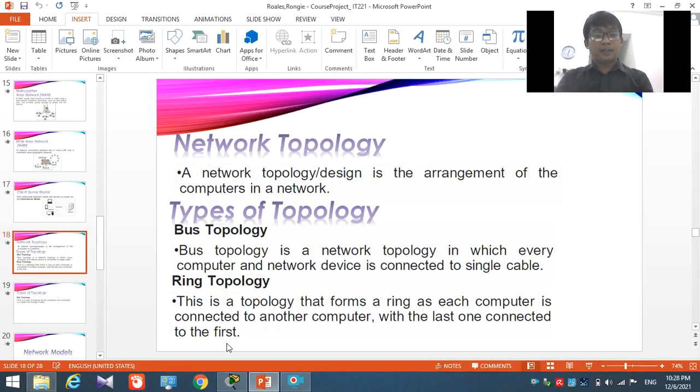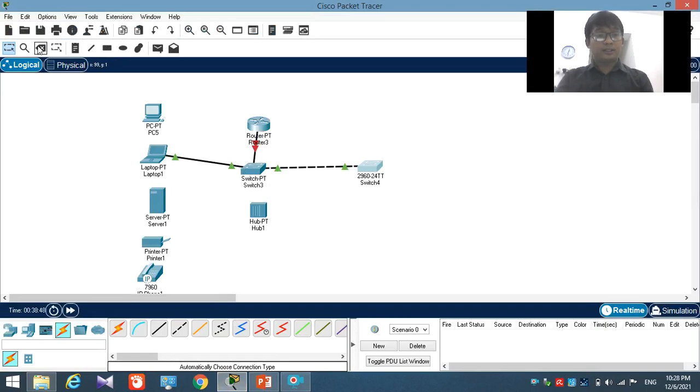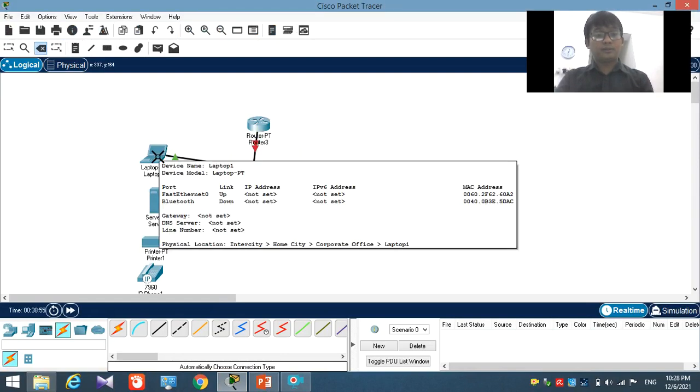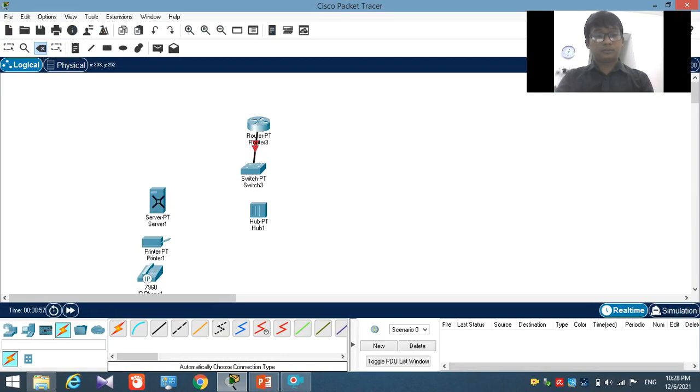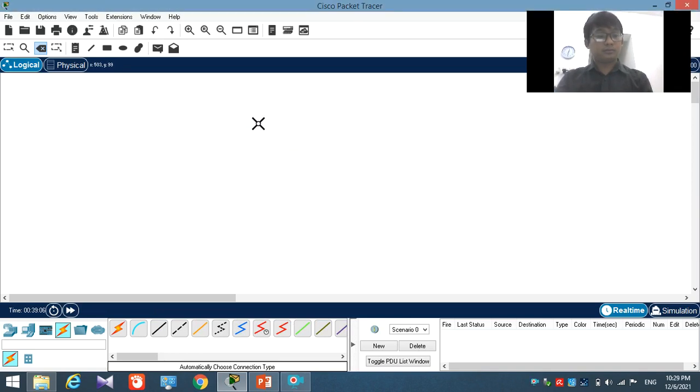So let's open again our Cisco Packet Tracer. First, let's remove all those devices that we used before. Okay, to show an example of bus topology, let's have at least 5 PCs here.